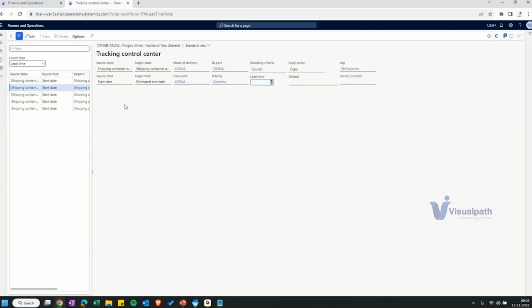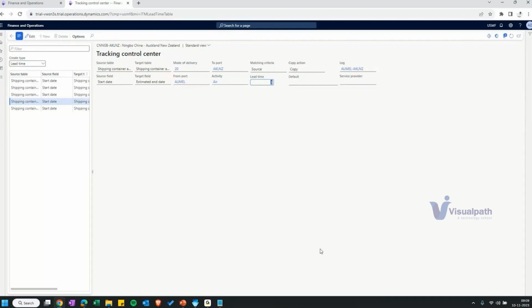Once it enters our country, it takes 2 days, and from Australia to New Zealand, it takes 3 days. When you create based on all these details, it accumulates all the dates and the system updates the purchase receipt date, the expected receipt date, not the actual.